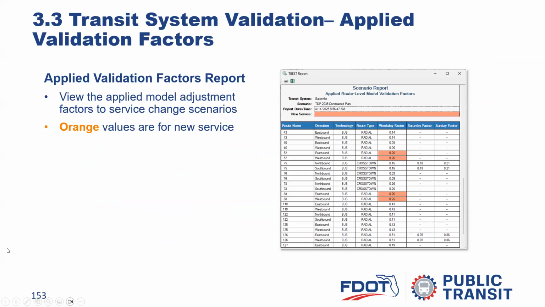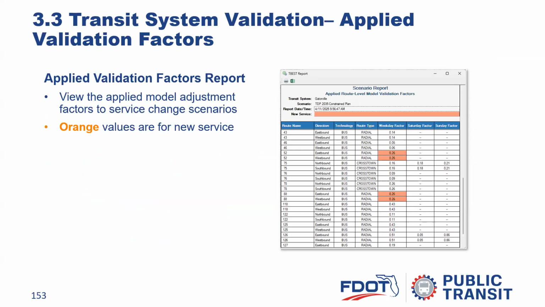All right. So there is a case, of course, where you have a brand new route that wasn't in your validation. You had put together for your validation collections of routes that existed. So in your alternative scenarios, you are going to create new routes. So what happens then? You don't have a direct adjustment factor because that route did not exist in the base.